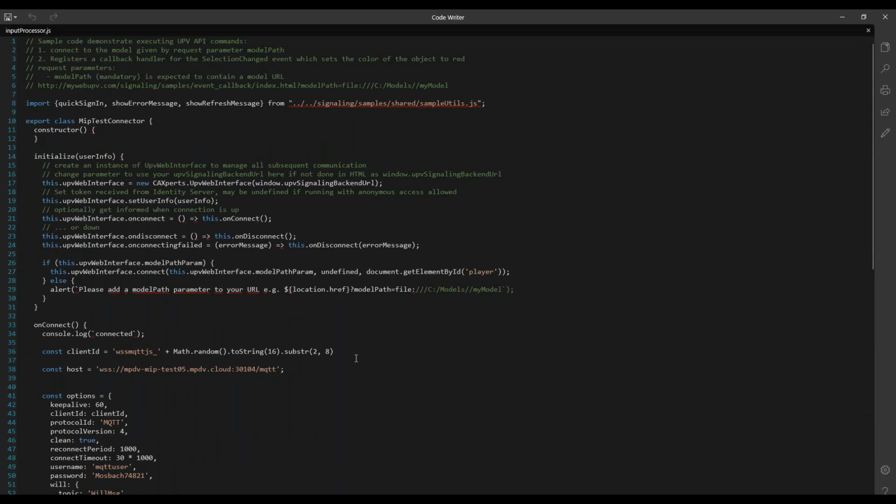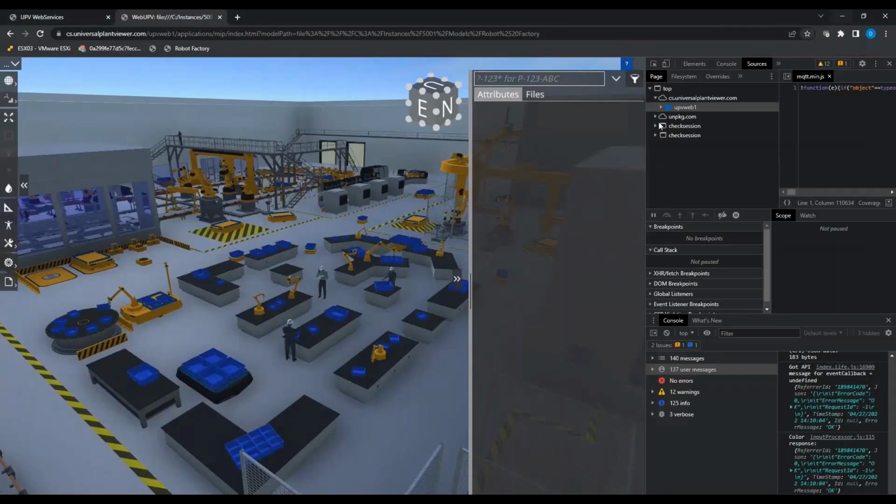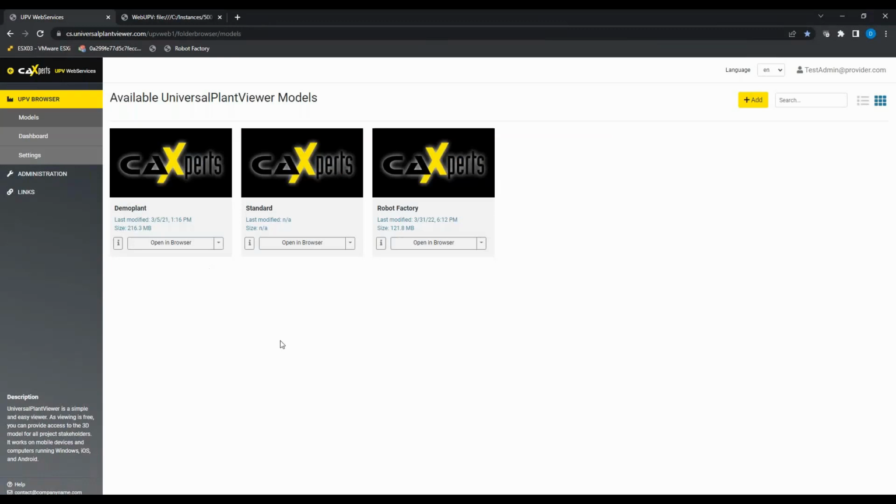You can just copy them on your server. It can be the same server as the installation for the UPV, but it might be also a different share, so it's no problem at all to place this at a different location. And when you have them there, and as you can see, we received a message, so we have the black color now here. If you have put them there as an admin in the new folder browser, you can go to your models, and there is this I button here on the robot factory.